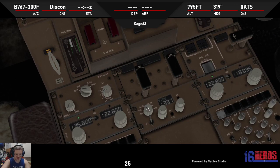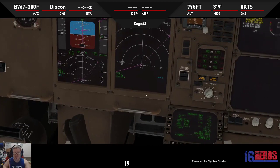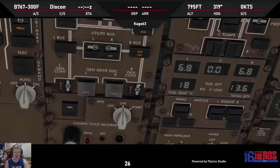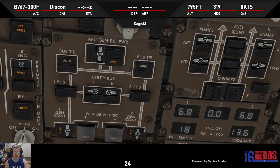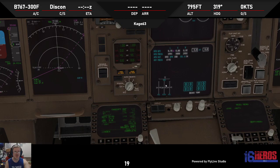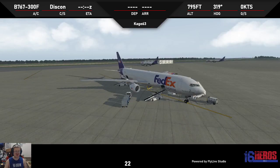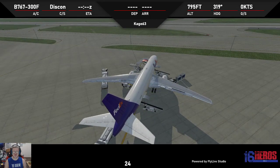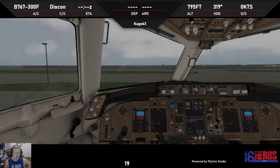Alright, so we're going to set that to standby. And cool. RTO, TCAS standby. Sweet. And APU is online. Gotta bring that on. Sweet. Now maybe that. Excellent. Okay, so missed one button on the overhead. Oops. Alrighty, so left, center, right, center, and from outside, left, center, right, center, forward, center, back, center, left, center, right, center. Excellent. Flight control checks complete.